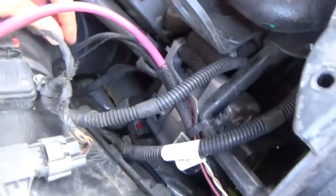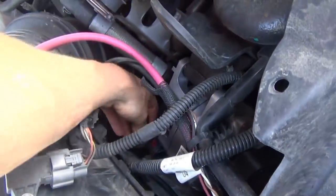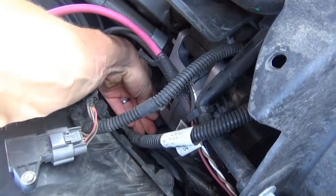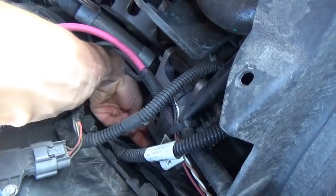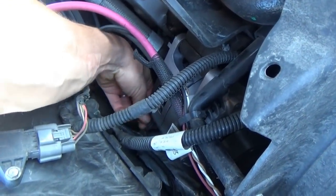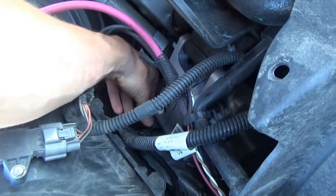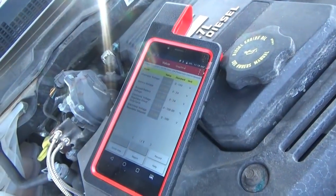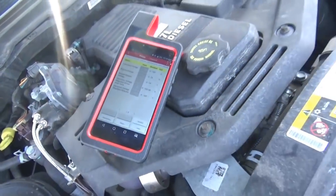Down here, unplug the main control wire for this alternator. It has a little red tab on it. That thing needs to be pulled back first. There we go. Now push and unclip. See what happens.